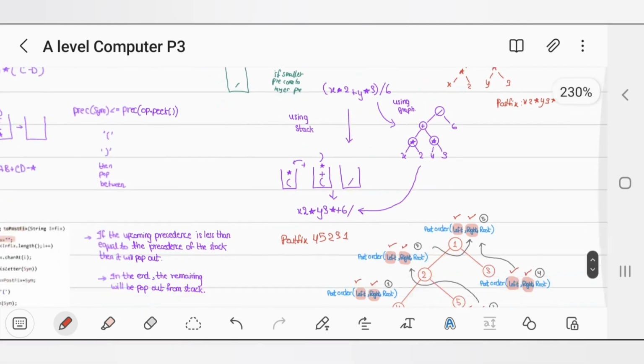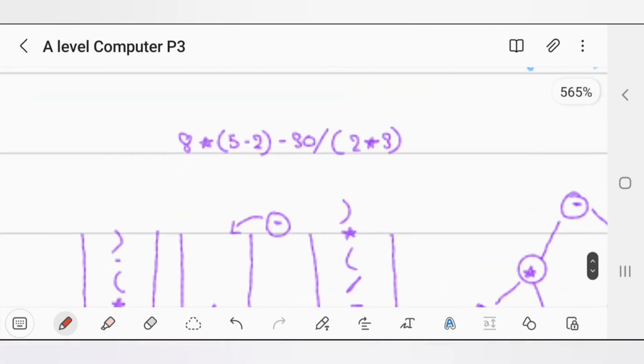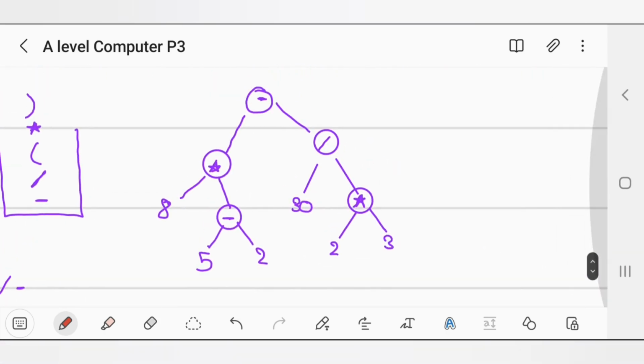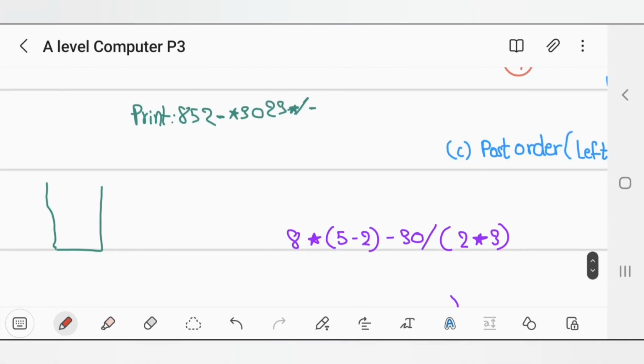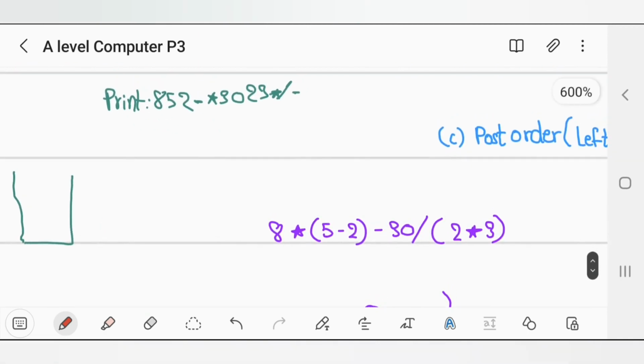Okay, and it goes the same thing for this one as well. You just create this. For example, if I try to create this, let me just see. So I got the minus connected to 5 and 2. Then I got another one which is multiplication having 2 and 3. Okay, I got these two.